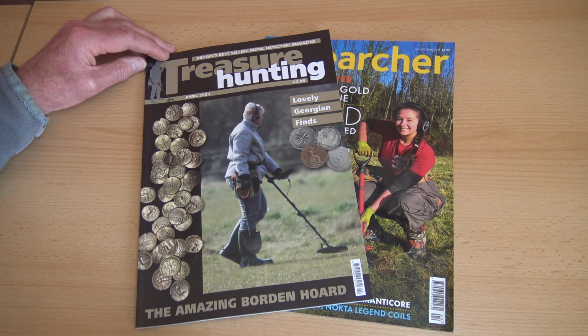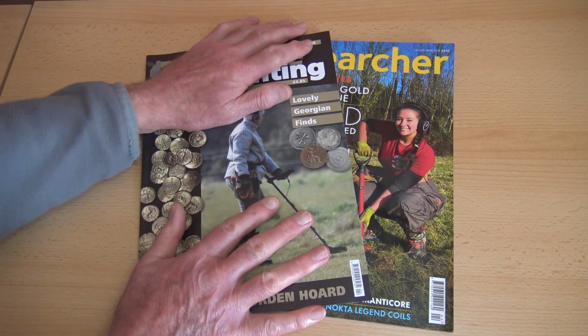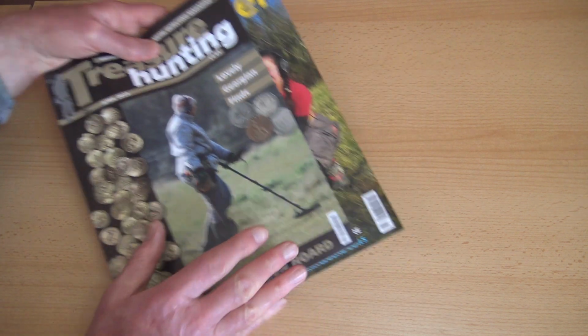And I would need to have joined a metal detecting or detectorist club, because I don't drive myself, so I would have had to rely on club outings and sharing lifts with members of the club and so on. And as the club doesn't exist, metal detecting was a no-go. So what else was there that potentially I could do?